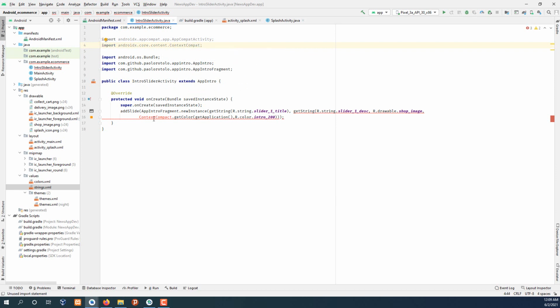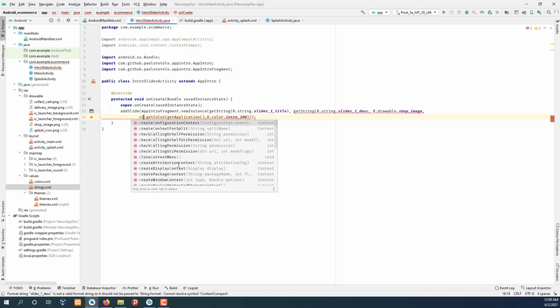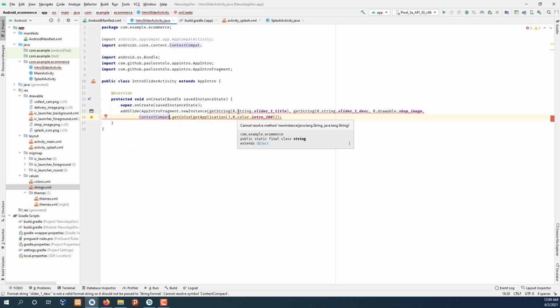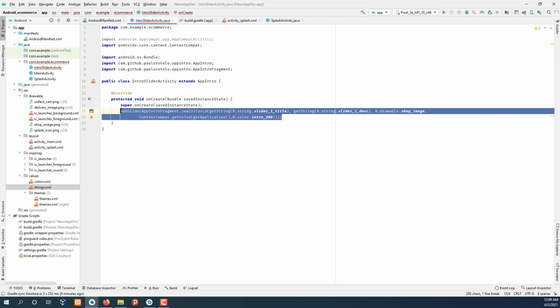All right. Here we have ContextCompat and cannot resolve method newInstance. Let's close the bracket here. It's not closed, so the error has gone.